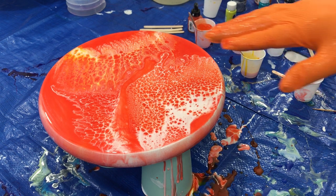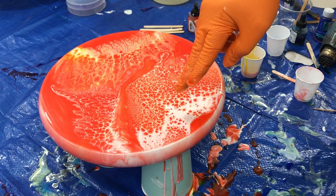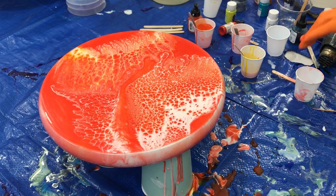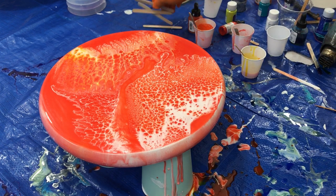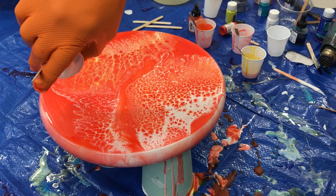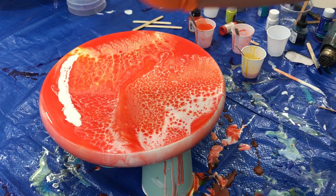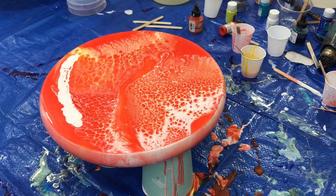I'm gonna try to go right over here. That area is pretty good with those cells and all that stuff. So I'm gonna try to heat and just do a little bit of a tilt and just push her off. Let's see what we got. Okay, we got that. Now let's get some more orange and see what happens here.